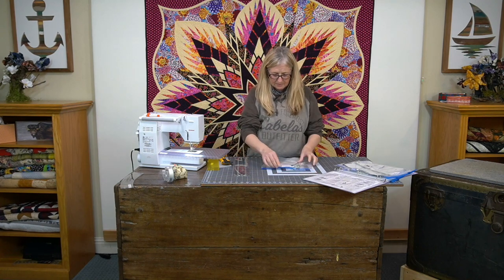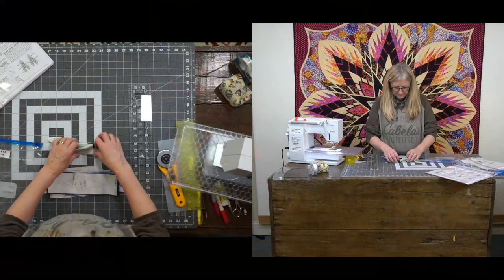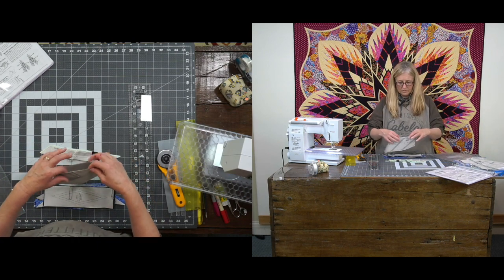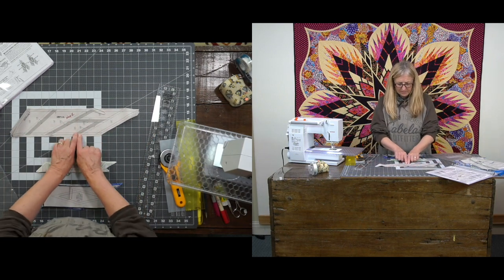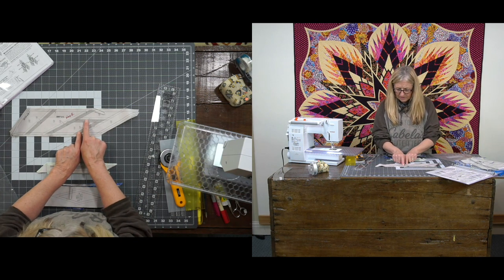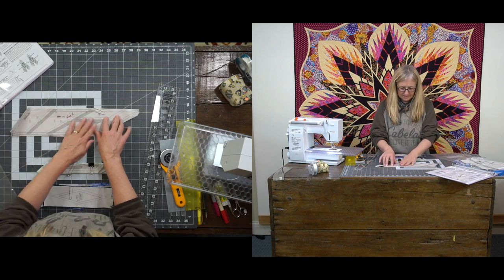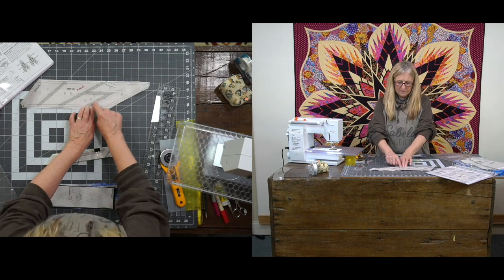Okay, we're going to start with the paper piecing now. And before we do any paper piecing, I want to go over the stacking of the bags just because of all of the confusion of putting it together and all of those different numbers. So we have our foundation papers, and I'm going to work with bag L1, and I'm going to look at my papers really quick and find the section. So I have a section 1, and then I have section 2, section 3, section 4, 5, 6, 7, 8, and 9. Okay, so when we go to our papers, we have a stack here of all of our light colors, and those go on these little strips here.